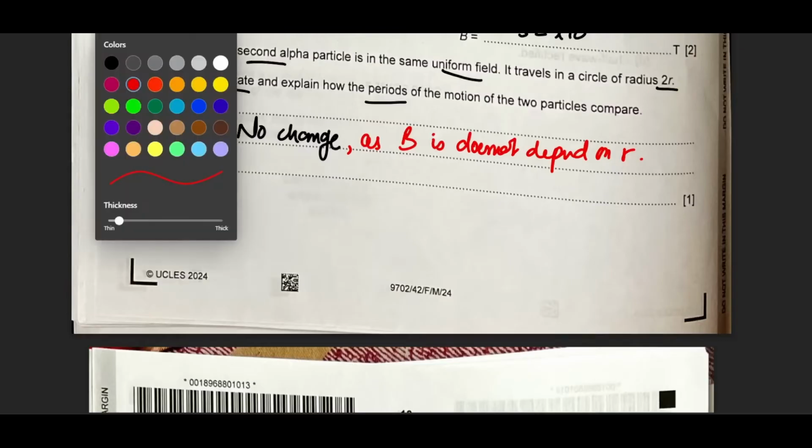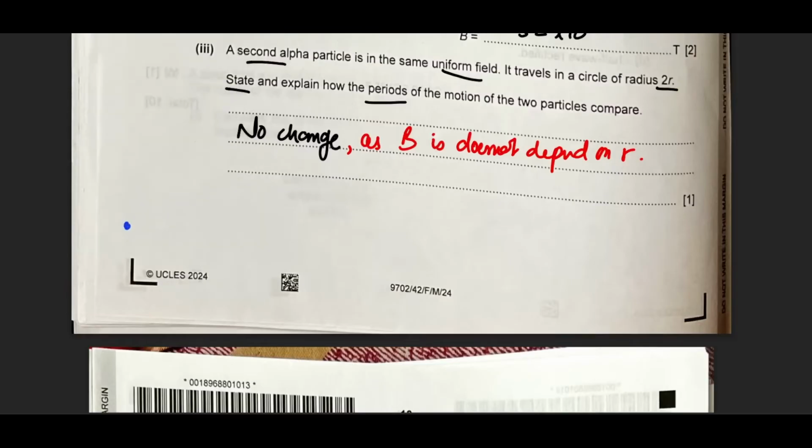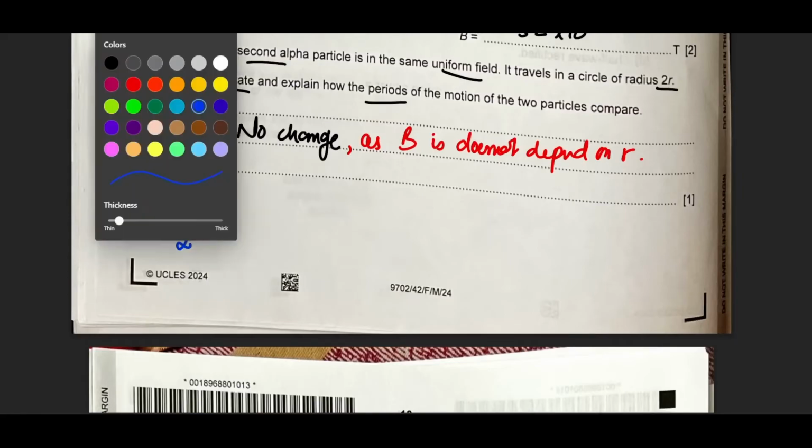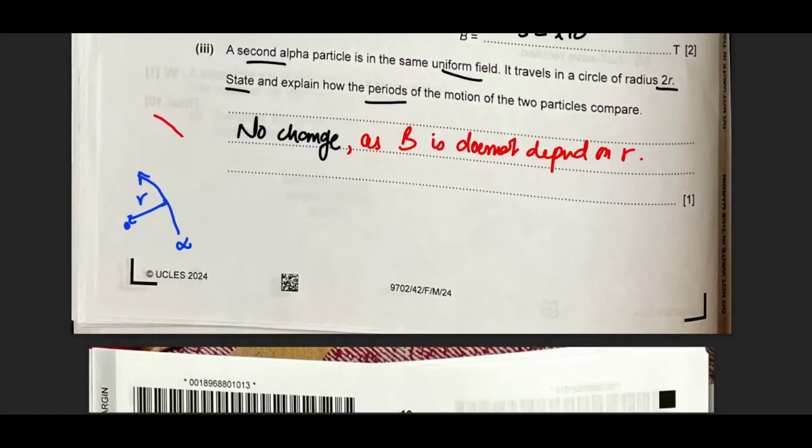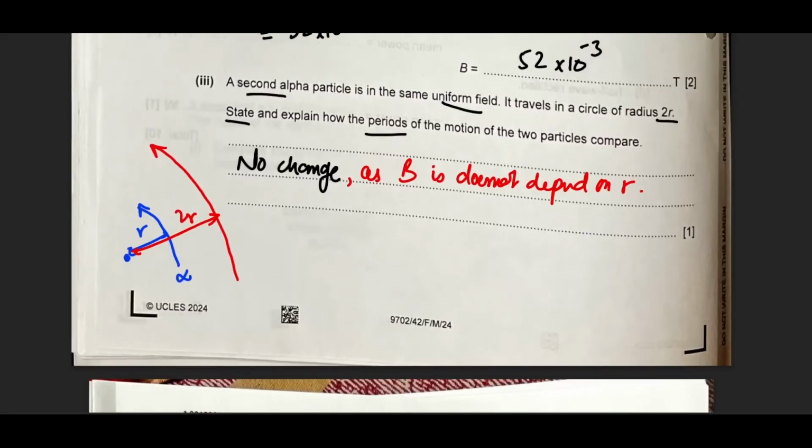But there is one thing that is going to be different. What's that? You see, this is the center of the circle, and let's say this is the alpha particle previously at a radius of r. There is a new particle at this point that is moving like this, which is at a distance of 2r. Now, if the time period is the same, same uniform magnetic field, circle of 2r, right? Explain how the periods of the motion are going to change. You see, the period does not depend on the radius, which means that the angular velocity omega of this and omega of this will be exactly the same.